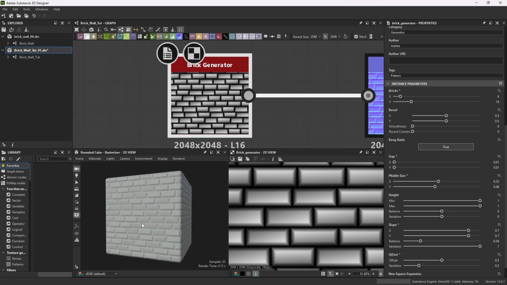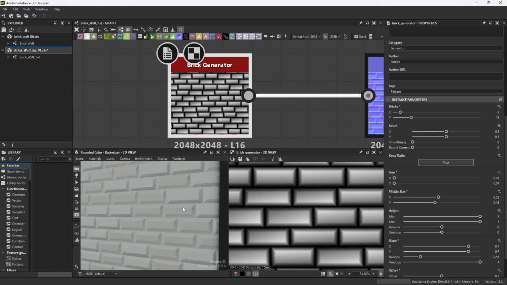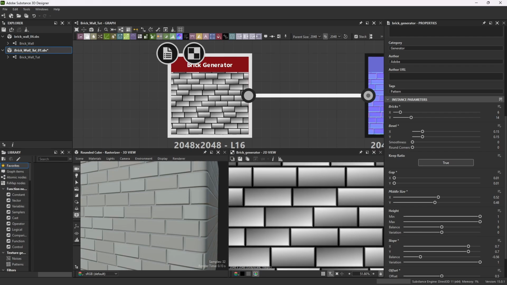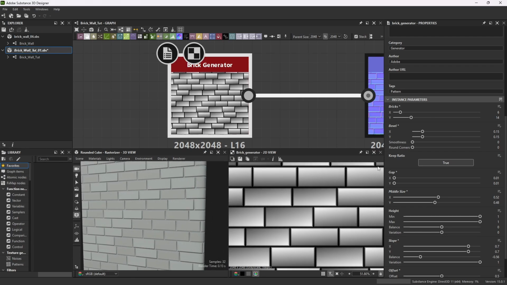So now we have quite a bit of stuff with our bricks done, but we still have to change the bevel. So go back up towards the top, and it's where it says bevel here, and we're going to knock that down because we don't want our bricks to look so blocky, like these huge blocks. So we're going to knock X down to 0.15. We're going to knock Y to 0.15. And now you see they're coming together, and now they're more bricky looking.